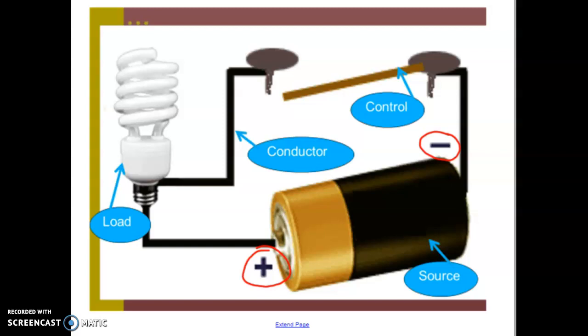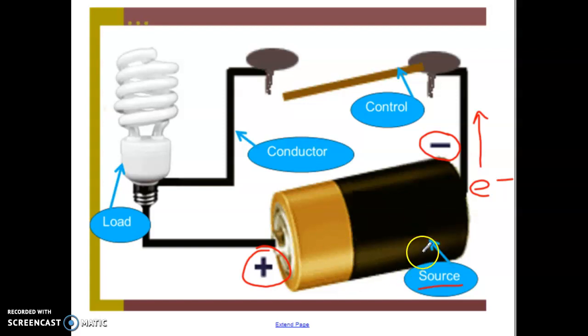And if you've ever put it in the wrong way into the controller, you'll notice that it doesn't work. And the reason why is because it is important the way that we orient the battery. The electrons always flow out of the negative terminal. These are called terminals, a positive terminal and a negative terminal. So the negative terminal is actually where the electrons come out of the source. So it's important that you have it in the right way, because if this is the pathway we want the electrons to flow on, we have to make sure that the electrons are pointed in the right direction so they're able to flow properly.